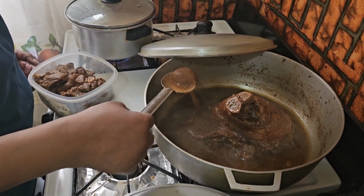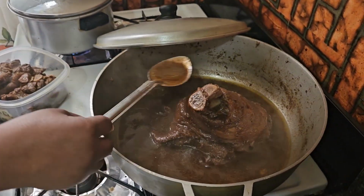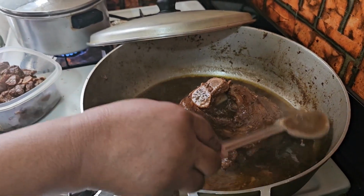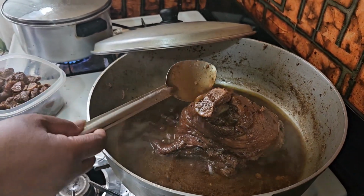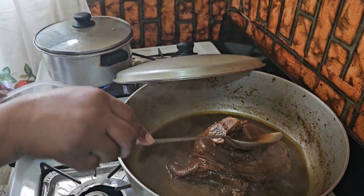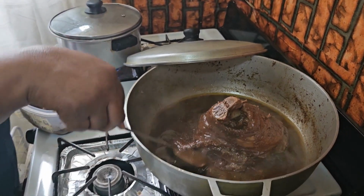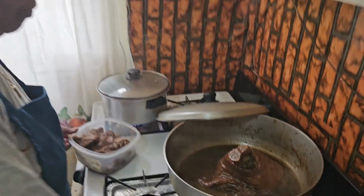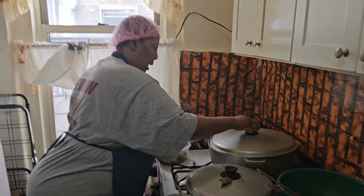So after this cooks, then I put a little seasoning in it, like onion and all those things to make the gravy. But we want the pork. I'm not going to have chicken gravy. All right. I'm going to wash my rice now.